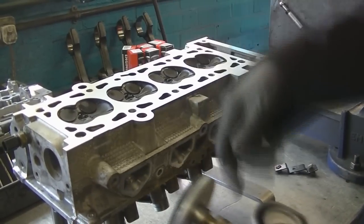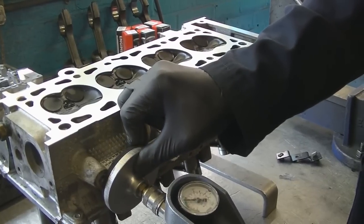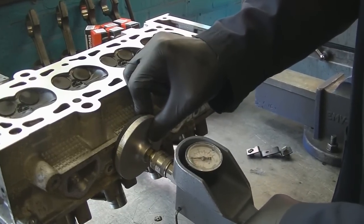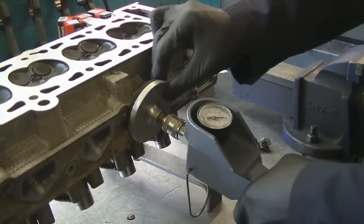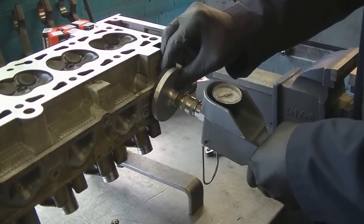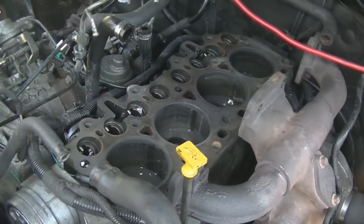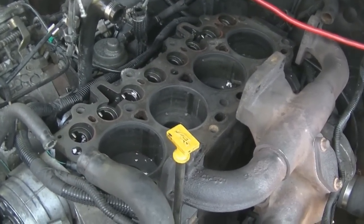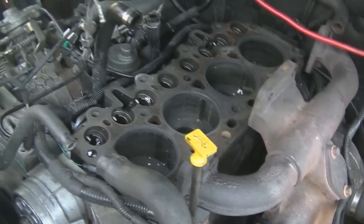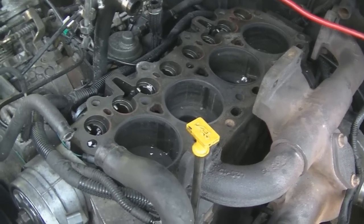What we're going to do now is a vacuum test to just check that the valves aren't leaking. Apparently that's all good. So we're going to crack on and fit this new cylinder head. That's all got to be cleaned up - we've got some nail varnish remover, acetone. That's going to get all the grease off and hopefully make sure that those surfaces are as clean as possible.